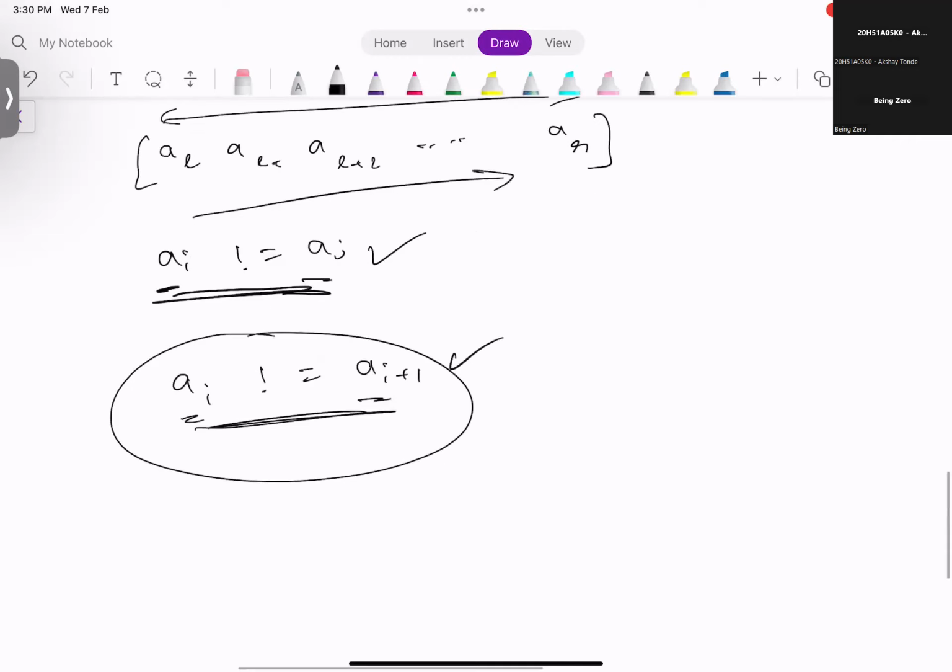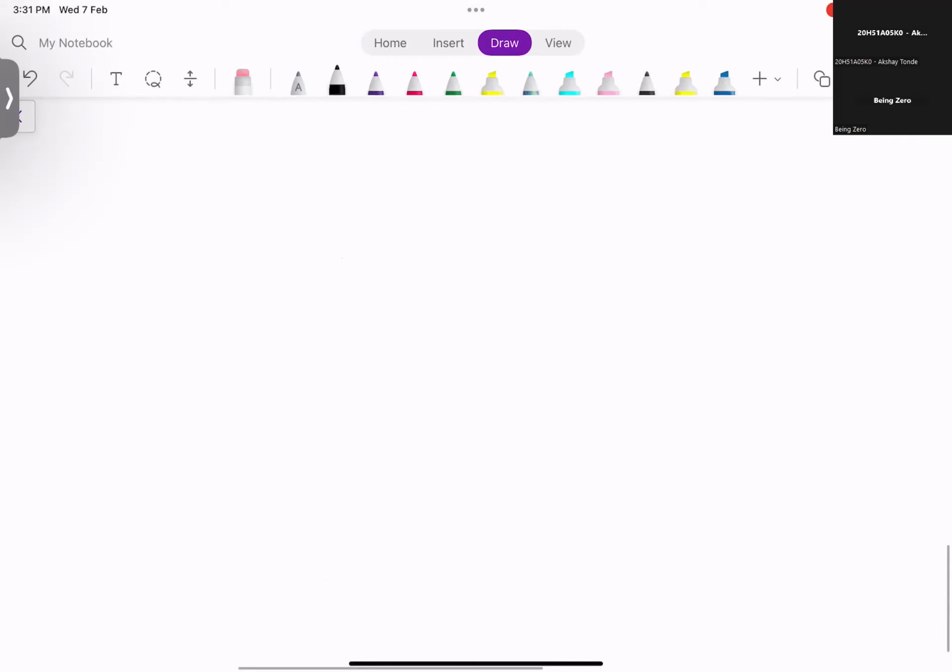So let's take a test case like 1, 1, 2, 1, 1, 1, 2, 1, 2, 1. Let's say this is the array given to us. Now I'll take another array and call it differences.